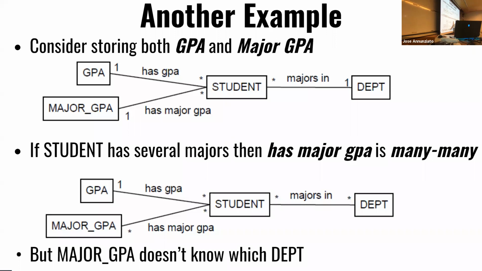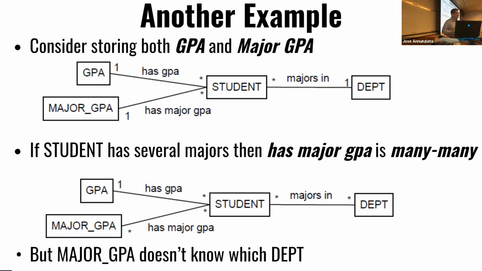Right? But notice that these GPAs are all associated to the student, but there's no way for you to map and say that that particular GPA is for a particular department. No way for you to distinguish. You know that they both belong to the student, but there's no way for you to say which GPA belongs to which department. Make sense? Okay. So yes, I have a place to store multiple GPAs, but I don't know for which department. So what used to work in a previous implementation doesn't work in this implementation, right?